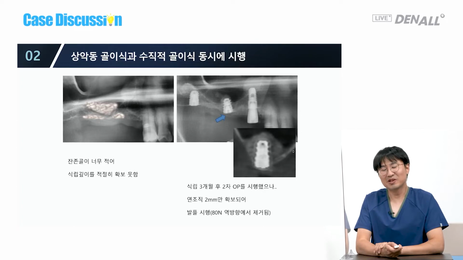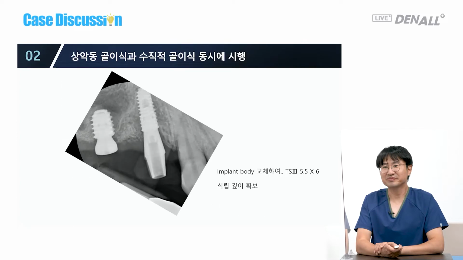After 3 months, in the second operation, the soft tissue was only 2 millimeters, so the implant was removed. And trusting the bone formed over 3 months, I placed the implant a little bit deeper. Without biologic width, implants can develop problems. When the residual bone is not enough in the sinus, if you place an implant on the bone level in a compromising way, problems may occur. After 3 or 4 months, I remove the implants and place a new one deeper.